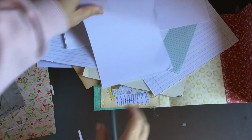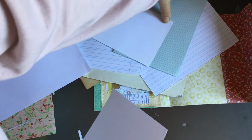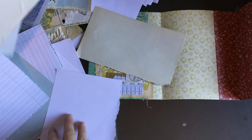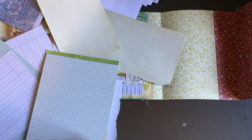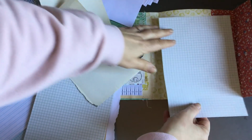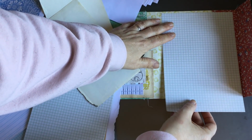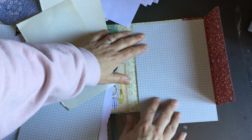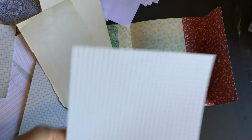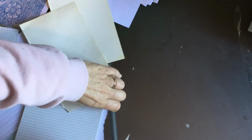Oh, it's not going to be too long, this one. So, like, they don't have to be the exact size. Now, let me just take one of these and see. See, that's about the width. You don't want it any wider than that. But I do need to trim off about there. So this will be kind of my base, but they're all going to be different. Don't you love the way I just throw things around?